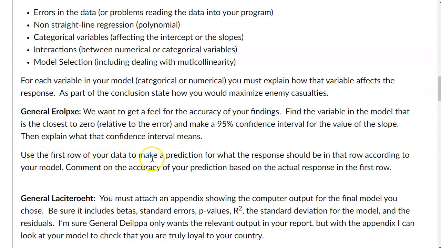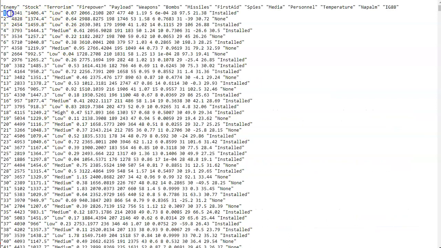And then use the first row of your data to make a prediction. And I'll show you in another video how to do that. But in a nutshell, looking at this first row of data, we had 5,341 enemy soldiers killed. Well, if I put these values in my model, I should be able to get 5,341 as my predicted value. And it'll be off, off by how much? I mean, that's all valuable information, which is why that general wants to see how this goes. If you do a prediction, you get 5,342, you'll be like, oh, wow, this model really does help predict really well. On the other hand, if you predict, you know, 10,000, you're like, no, it was actually 5,341. That would be an issue.